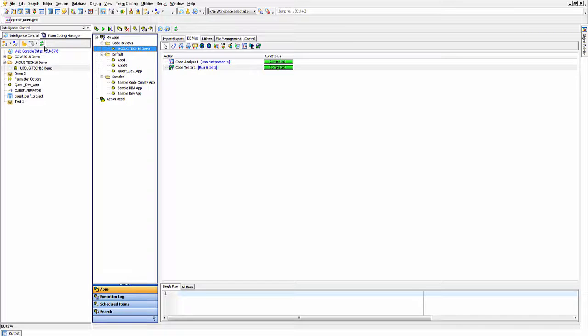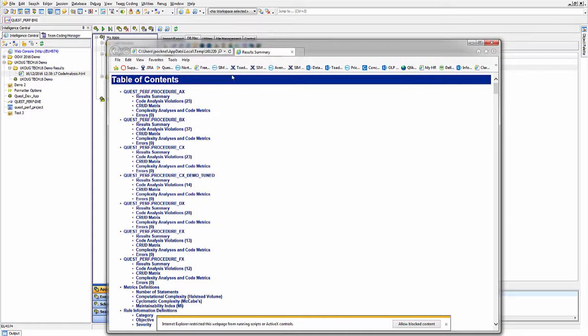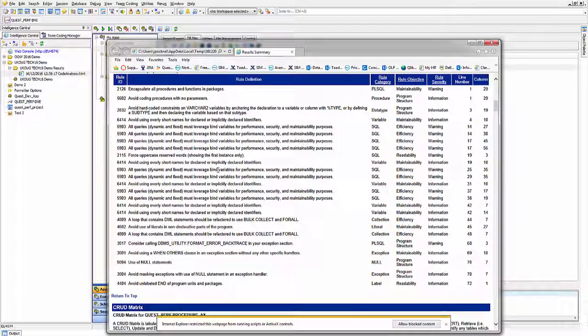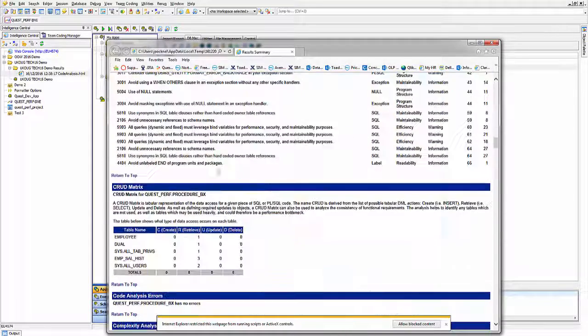Okay, if I just refresh this, let's expand this out, you can see it's now created a folder called UKOUG Tech16 Demo Results, and in a minute it's going to populate that with some files, and I'll be able to look at those files. Let me hit refresh again. Yep, so if I expand the plus sign out, you can see that I've got a code review report. Okay, and I can view that code review report directly, double click it, and just pull it over here. So here's the code review report with all of my code review metrics showing me what's going on.